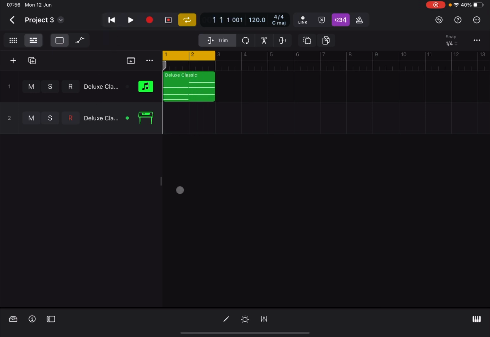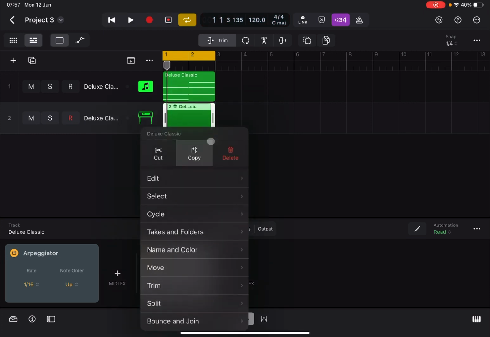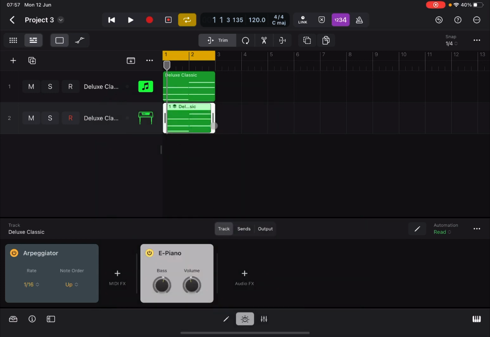Now you hear the arpeggiator going, so it's receiving notes from the MIDI region from the first track via Drambo, and then of course it's playing the arpeggiator. Now if I try to record that track, let's remove this take, delete take, you have chords. You don't have the arpeggiating notes.